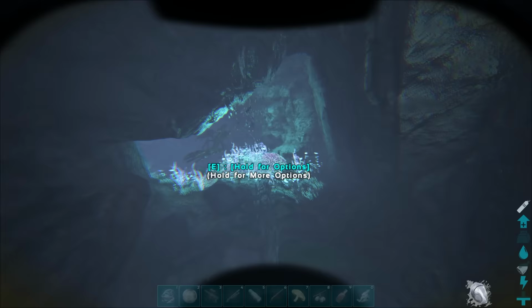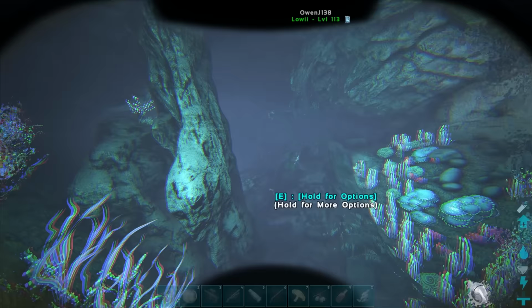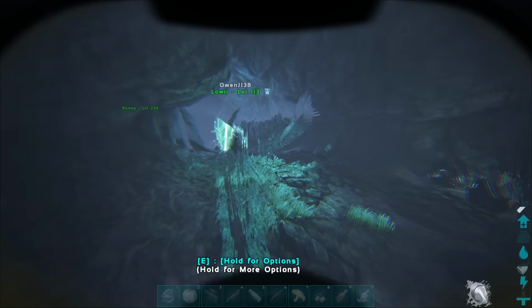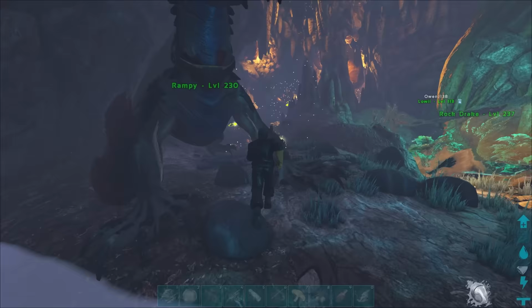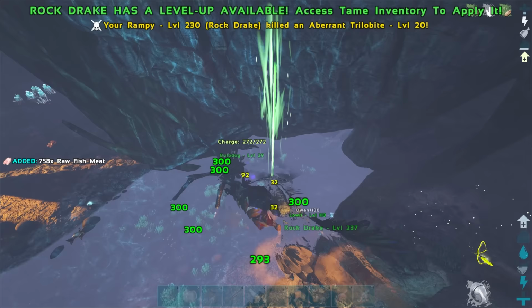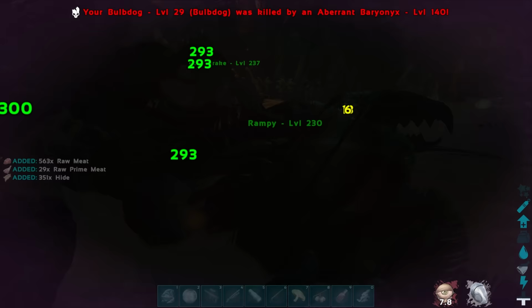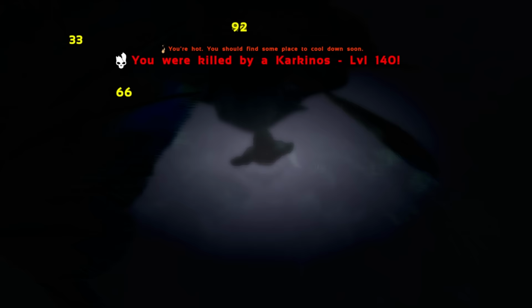Looks like we're... Oh. Owen? Ah. Oh dear. Oh dear. Oh dear. I might have screwed us here. Just go. I think you get off and... No. I have decided I am making a stand. All right, Rock Drake. Dickhead. You bulb dog. No! Uh-oh, there's a baryonyx there, Owen. Yeah. Oh, thank... I am going to lose it in a minute. I am going to lose it. I wasn't even in the water.